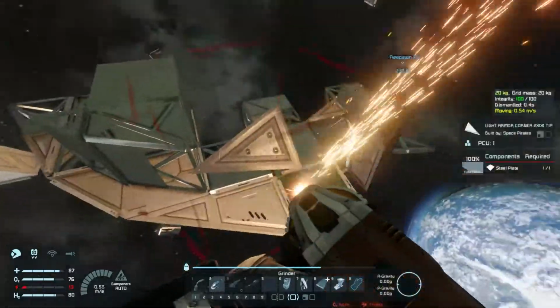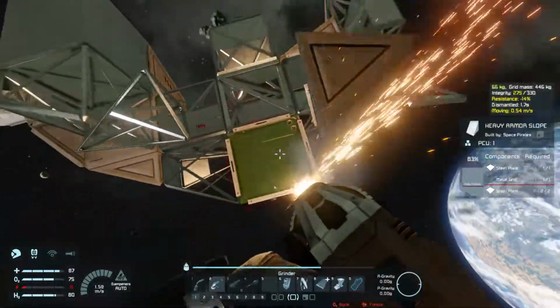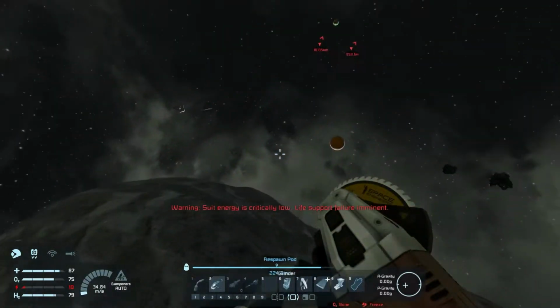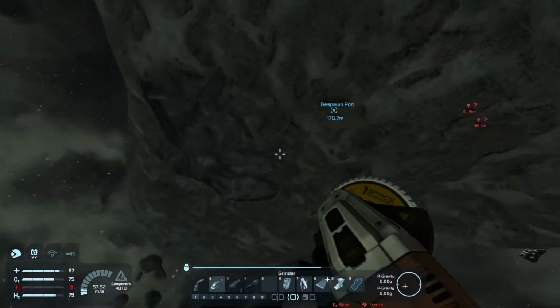So look at that. If you pay really close attention, the grinder appears in between the cutting of blocks. It's pretty interesting. The little logo for the grinder. Energy critical. Oh, I know it's critical. I'm trying to find my way back in. That's why I started leaving. I want to make sure I had everything.